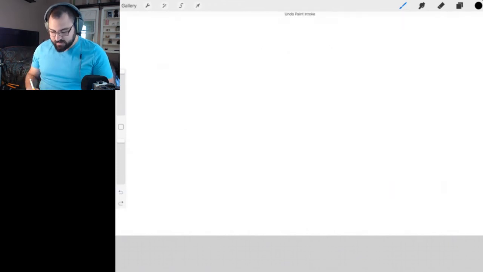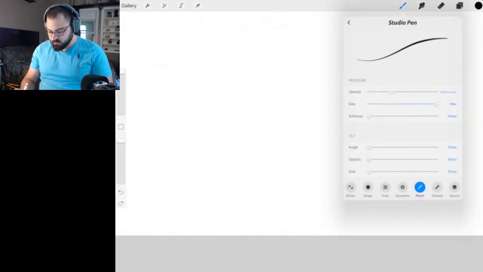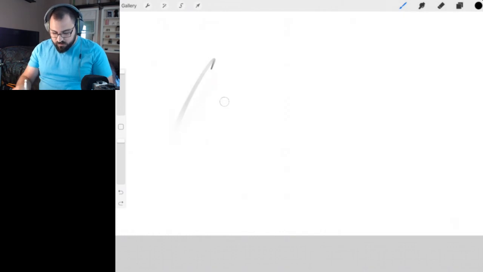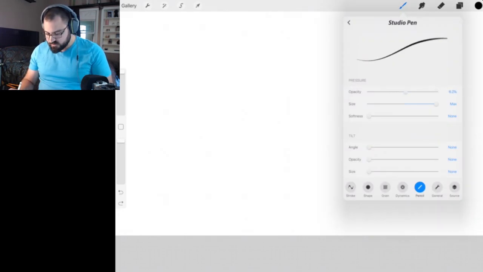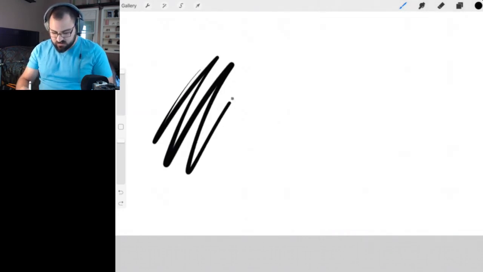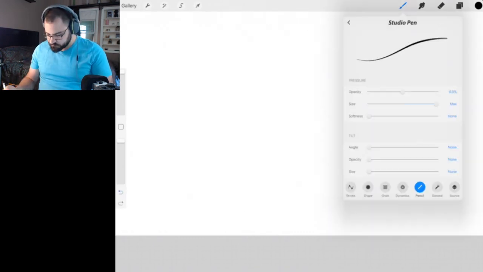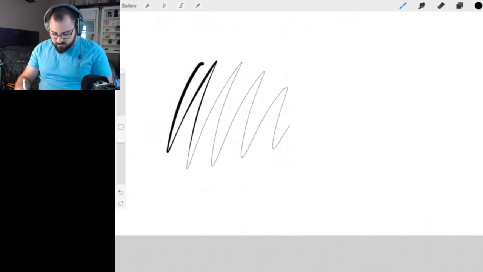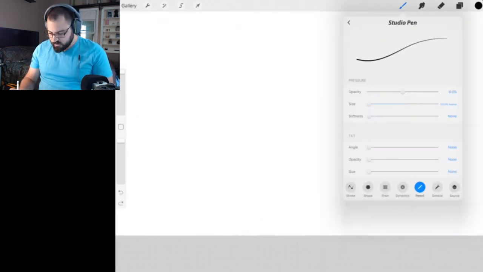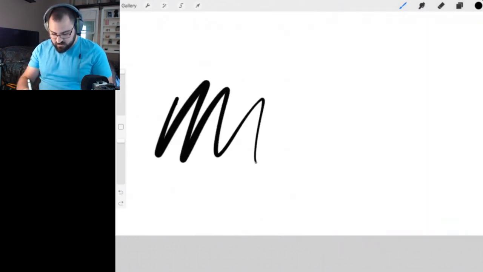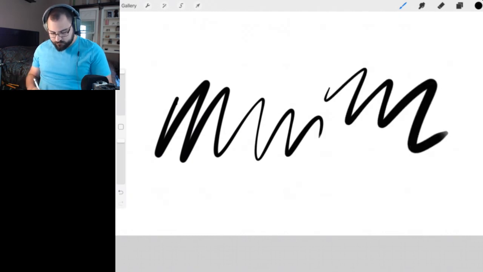that's all hard line. So that's where I would come in here and I would say, okay, I want my opacity. You can either do it on the back end or on the front end, or you can do it at 50%, which is basically off. And you can see that it just stays thick and full all the way through, which is pretty cool. Size, you can adjust your size on the back end. So if you want it to start off thick and then get thin, and I think the opposite here, thin to thick. So there you go.